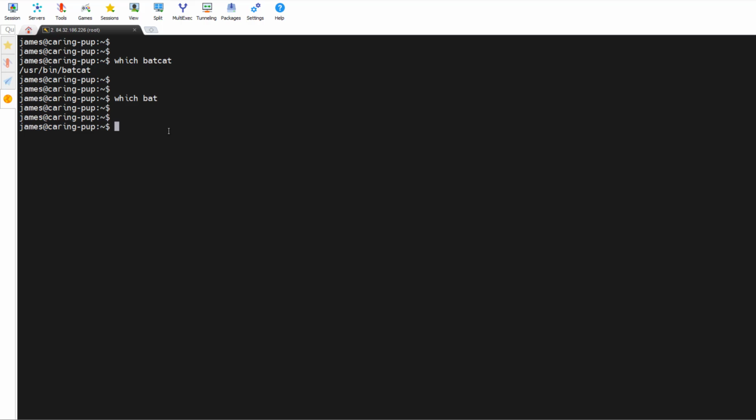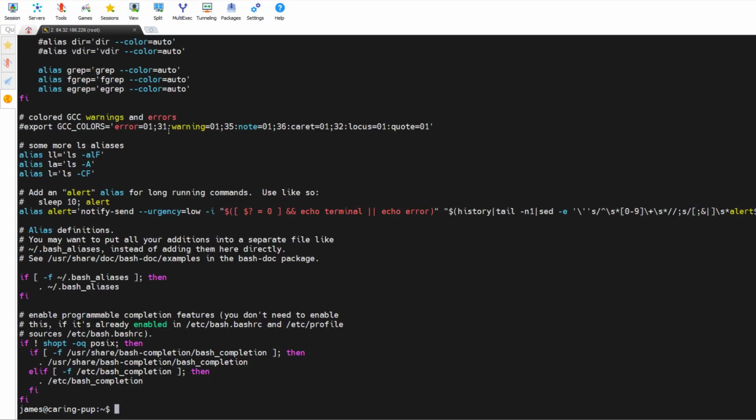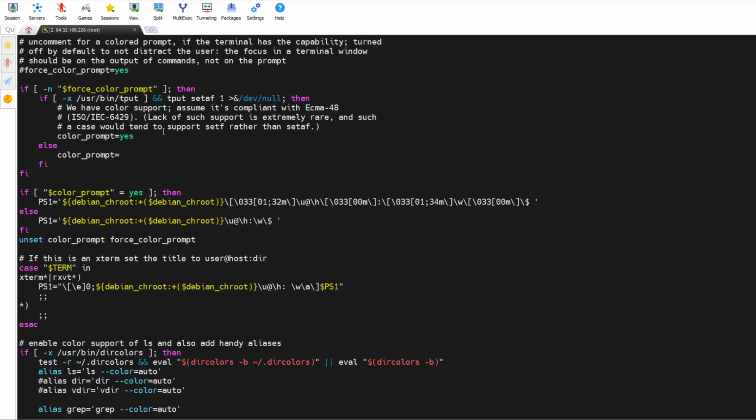Now let's check out how batcat compares with the cat command. For example, I'm going to take an example of viewing the .bashrc file in your home directory. This will be the command with cat. I'm going to view the file, as you can see here. With cat, this is what you have.